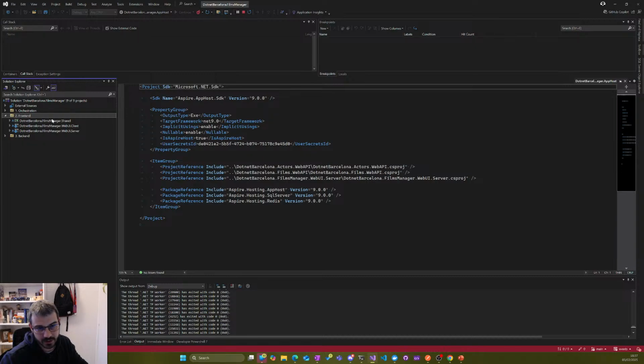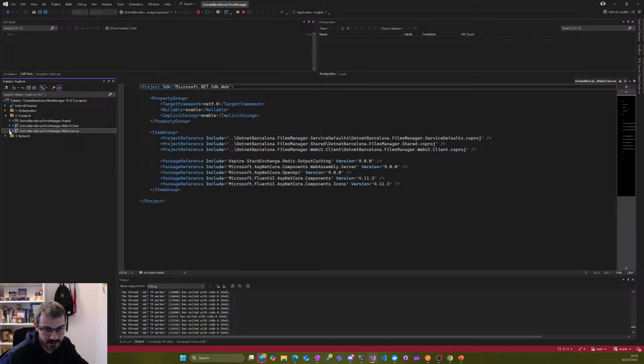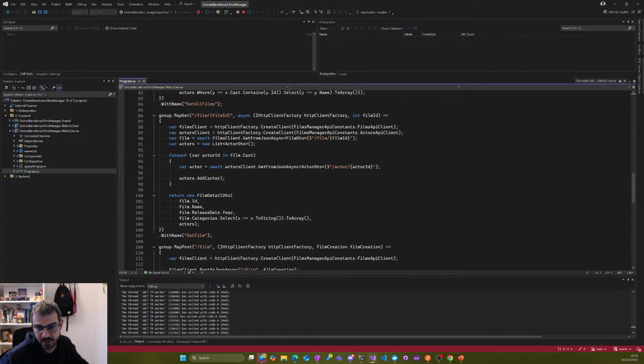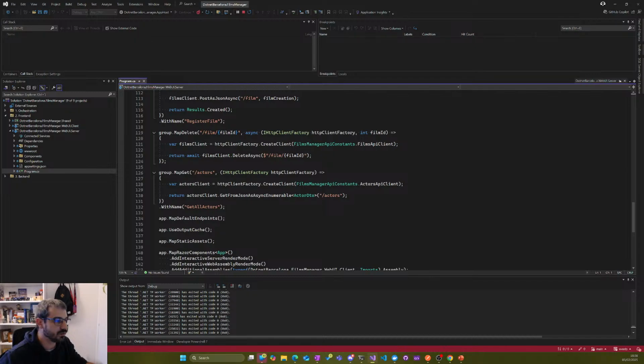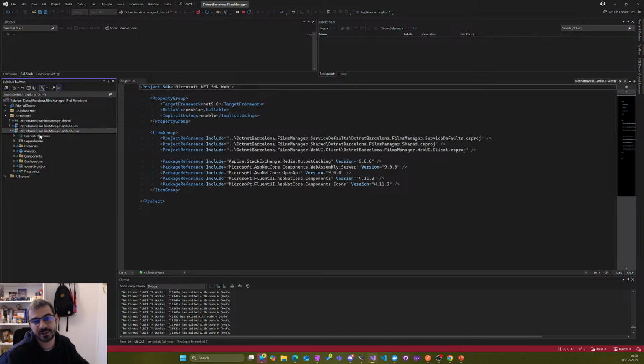We have already discussed that. So we have our backend for front end here, that server application. You can see that we have some endpoints here defining all the different workflows, all the requirements that we have for our specific UI. And our UI is a WebAssembly Blazor application, very simple to start with. It's started from that specific backend for frontend, so we are hosting the WebAssembly application within the server side.